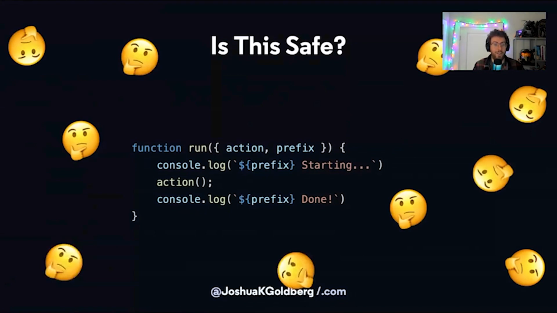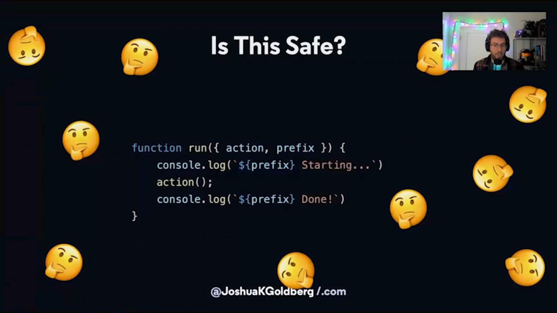So what I'd like to do is build up TypeScript so that we can explain how this function is supposed to work in a safe way and be warned if we're calling it in an incorrect way. Does that sound good? Yeah, because it's really the action there that's the black box. Mm-hmm. Yeah. What if it's supposed to take in parameters? What if we wanted this run function to return a value from the action? Nothing is stopping us from messing this up.